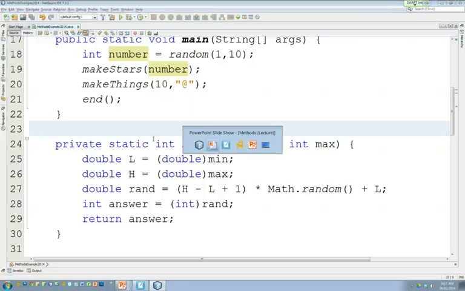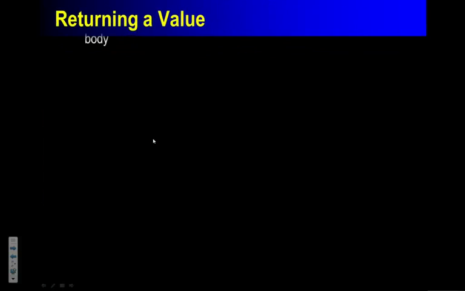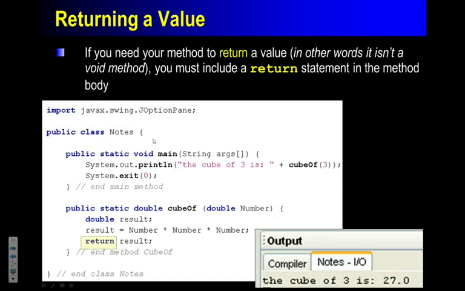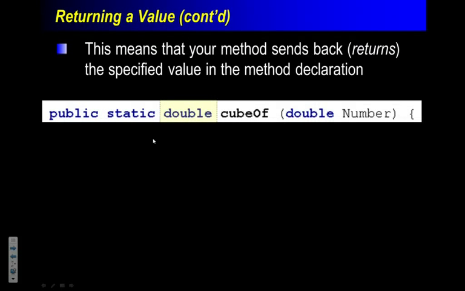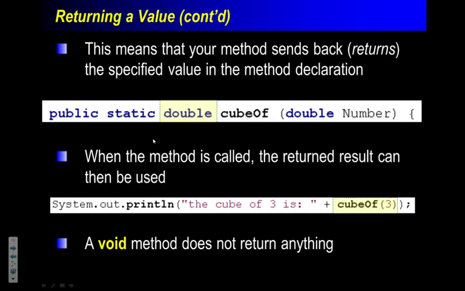Okay, in the notes, it explains this through example as well. So here you can see I made a method called cubeOf. It says the cube of 3 is, and I call it with the argument 3. It returns a result. That result is a double, and the double is the result of number times number times number. And again, you can optimize your code like you can see here. Well, in a second I'll show you. So that right there, the word double, defines what type of value it's returning.